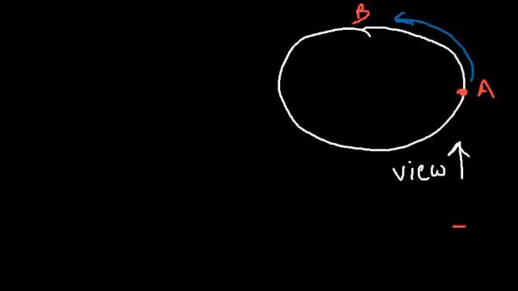Now let's say an object on a circle moves from, let's say, point A to point B. As it moves this way, if you can view this circle horizontally from this perspective, rather than viewing it from top to bottom, if you can just have like a side view, all you will see is that this particle is moving in the negative x direction. You're only going to see the displacement along the x-axis.